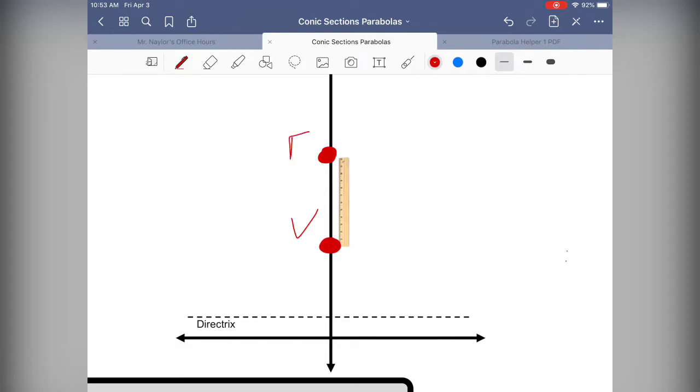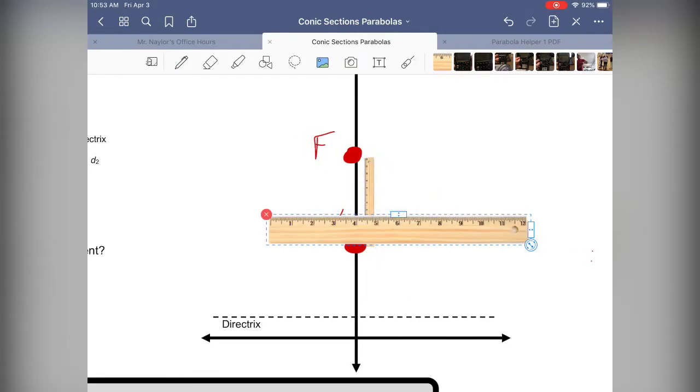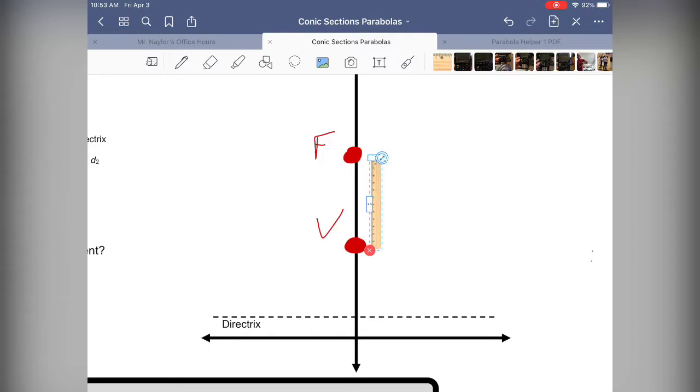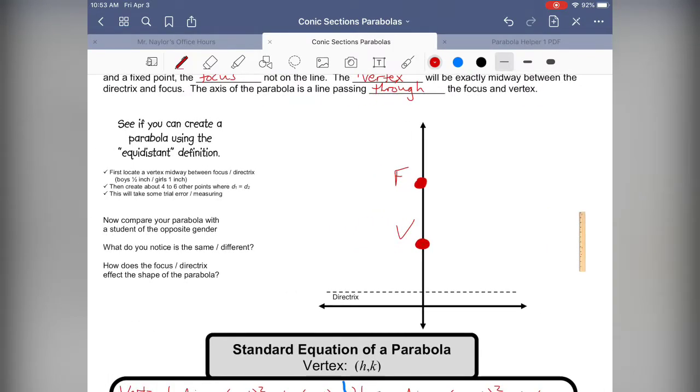But the main thing I want you to realize is we're starting to get our terminology down, and that is that we have a vertex that is between the focus and directrix. Do you see how that works? We have a vertex that's between the focus and the directrix. Now, the parabola ends up being all the points that are going to be equidistant between this focus and this directrix. What does that mean? How can we have points that are equal distance?